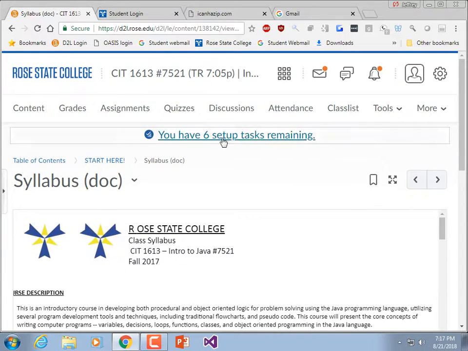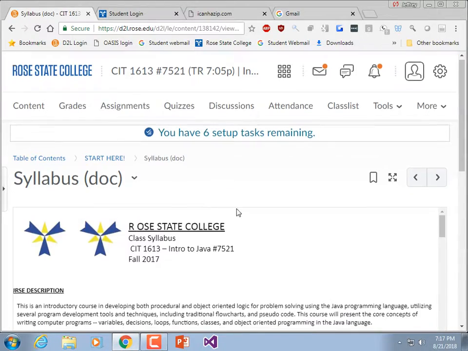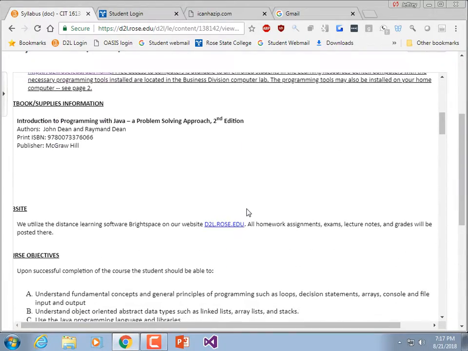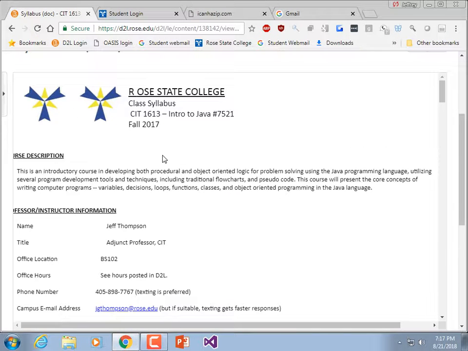So when you pop a link in the content menu, it'll show you a preview. The preview stinks. Sometimes it'll show you everything that you need. Sometimes it's missing sections. Sometimes it's missing images. It's missing tables and stuff like that. Especially if it's a PowerPoint, you absolutely do not want to use the preview window for it.